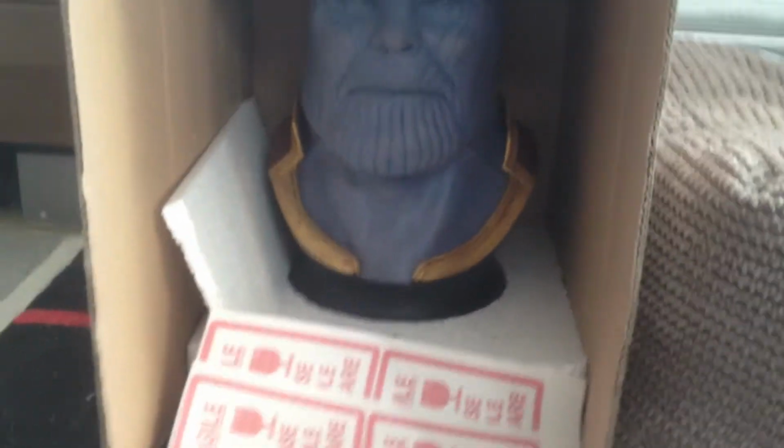Sorry if it's a bit scary seeing my face in full bright sunshine, but I can't really do much in this bright light modelling. Oops, let me turn the brake. Forgot about music, sorry. Anyway, I just want to show you I've got one of my Thanoses packed up, ready to hopefully sell.